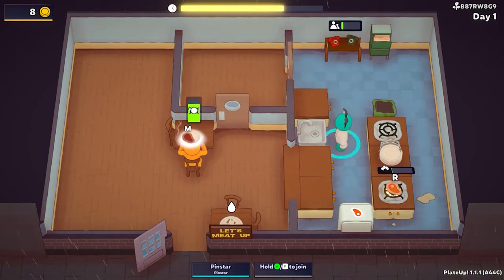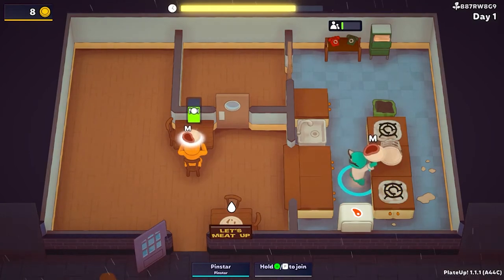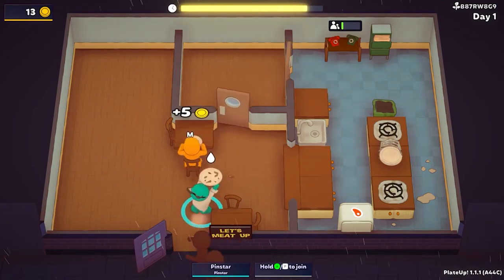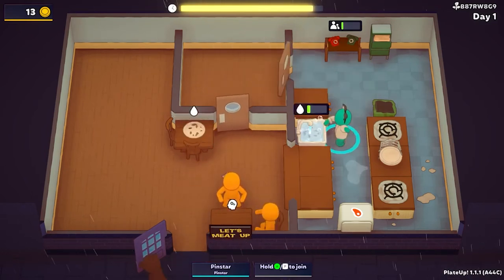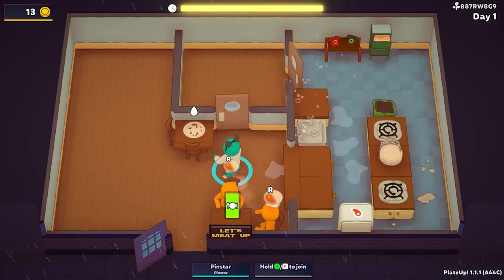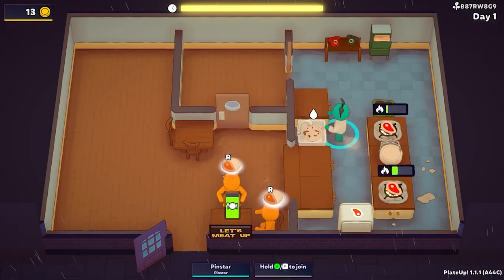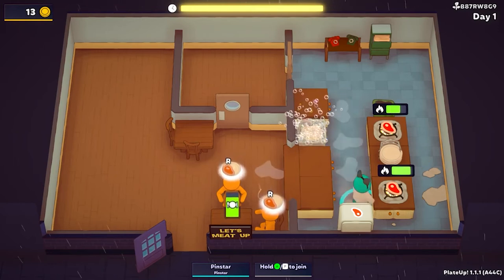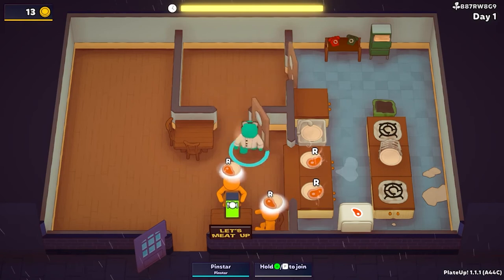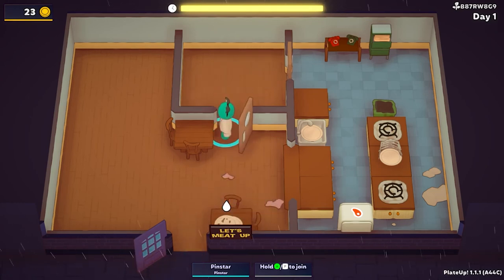Maybe I should. I'll grab the dirty plate once the steak is done. Dirty plate, two rare steaks. Rare steak plate done. Rare steak plate done. Run back here. Serve, serve. And we are done. Luckily, you don't have to clean up the last of the dregs.